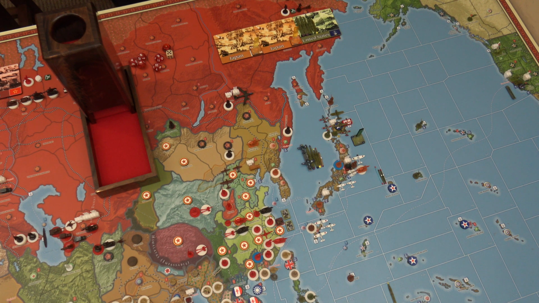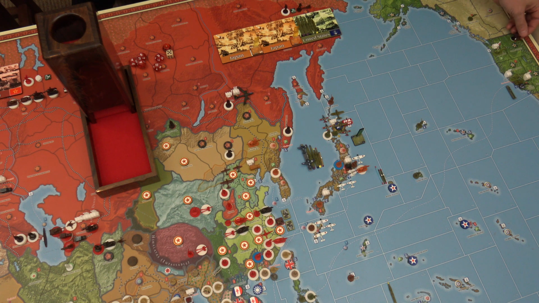I've got an air transport with a paratrooper in Chukotka at an airfield, so I have a range of 7. I'll go 1 here to the Bering Sea, 2 to Yukon Territories, 3 to British Columbia, 4 to the upper Midwest, and do an airborne assault on the upper Midwest. That will put the USSR up 1.